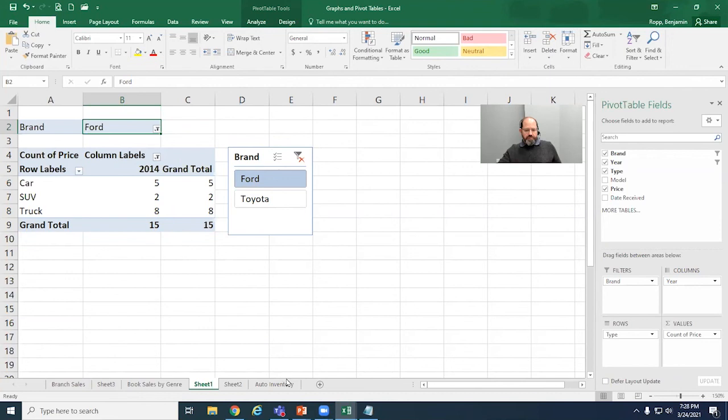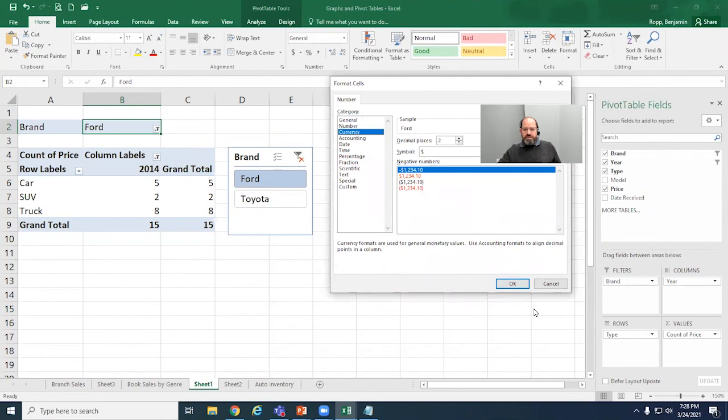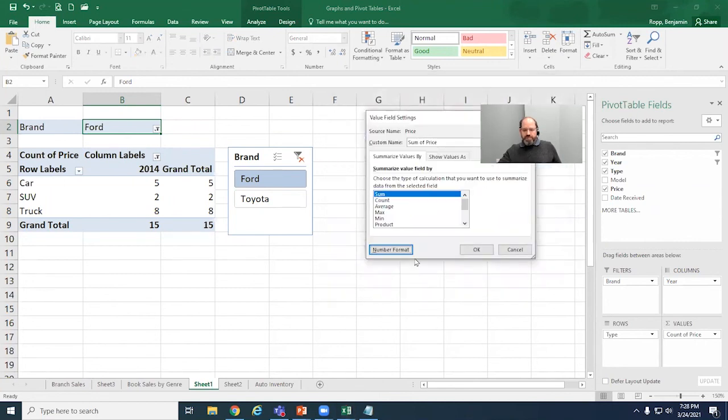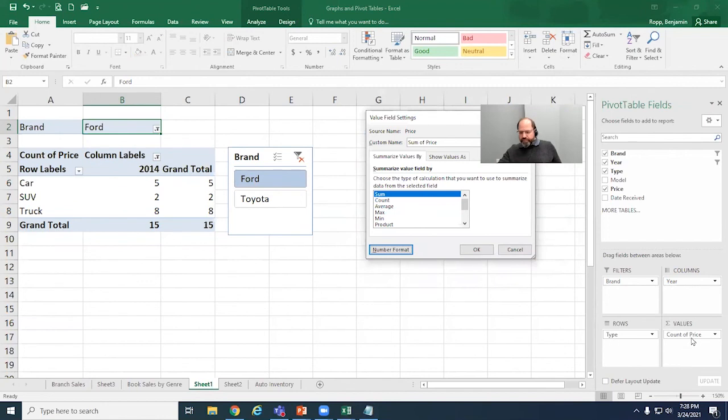So we just have a couple minutes. The last thing I want to show you, let's go back to change the value field settings to sum with currency format, 0 decimal places, click OK. Oh, I need to, oh, didn't I change that?